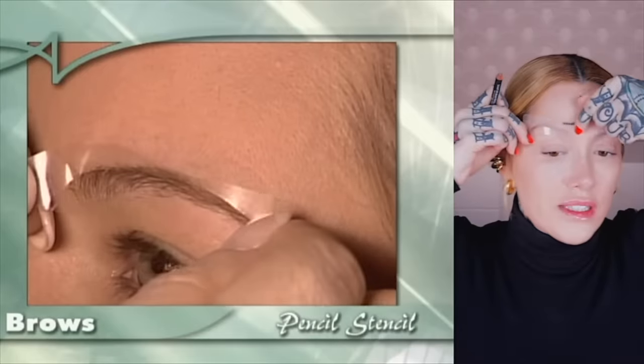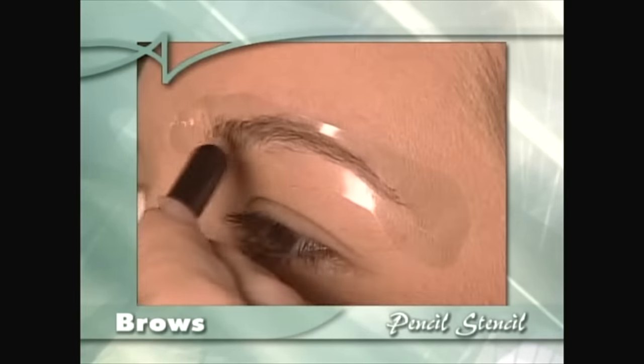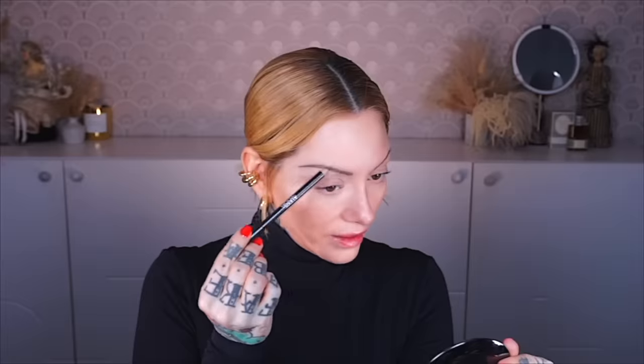I'm starting again with the dirty blonde. We also have the easy brown. She takes the stencil and starts it right at the inner corner of the eye. In the DVD, Alexis says: go from the front corner of the eye, place the front, take your eyebrow pencil and fill it in - you don't want heavy lines, just a natural look with a little bit of a classic arch. She's really about cutting long hairs and tweezing. I added a little of the easy brown pencil to darken the edges. It's not waxy - it's almost like a shadow in a pencil. Eyebrows are on - very authentic and true to that time.